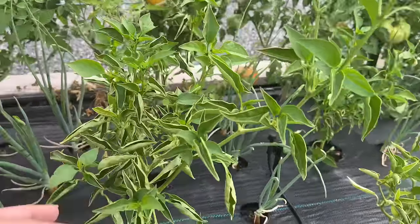We have more potatoes. These potatoes are telling me they are ready to harvest. They're dying back quite a bit, which is a sign that they are ready to be harvested. But I'm waiting for a time when my dad can come and help me.